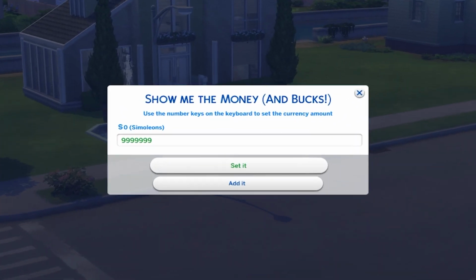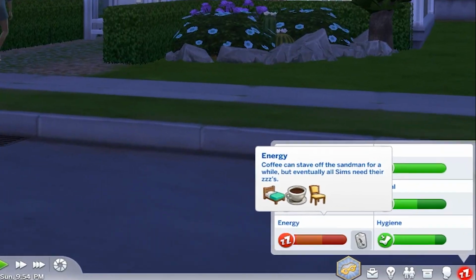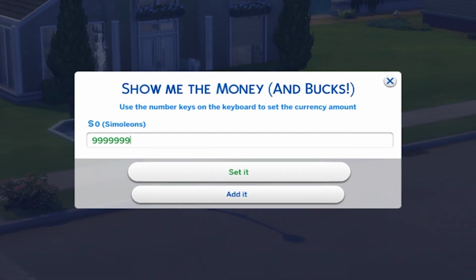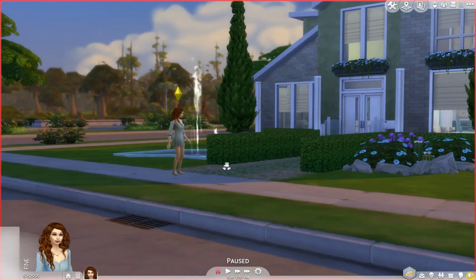So if you're looking for a Sims 4 mod in 2021 that is super easy to use, has multiple gameplay functionalities such as adding money to your balance, changing the game time, and many more, then keep on watching.